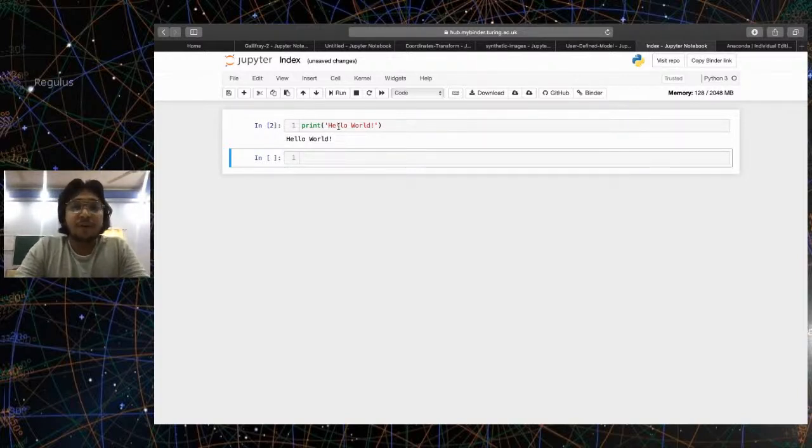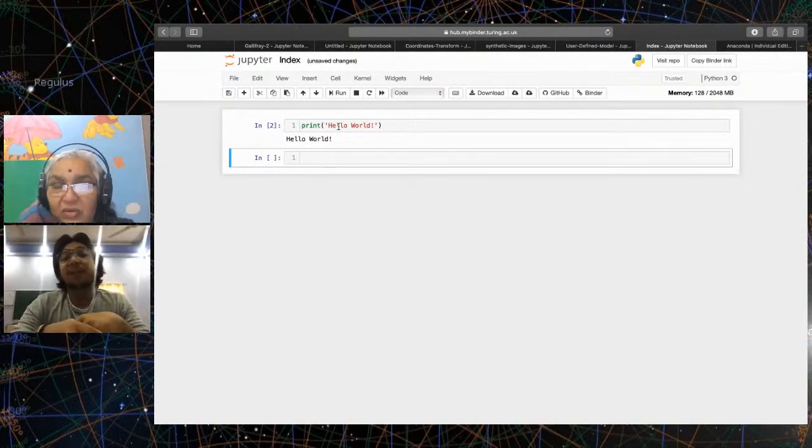So I assume that you all have been through some of the very basic stuff of Python. So I'll just jump on directly to the libraries and trying to define different types of functions and how to basically generate some data sets, right? So in astronomy, when you're actually trying to understand some particular astronomical phenomena, what happens is that you just get some data sets, right? But how do you try to make sense of the data set? It's actually based on modeling, right? How you model a particular thing.